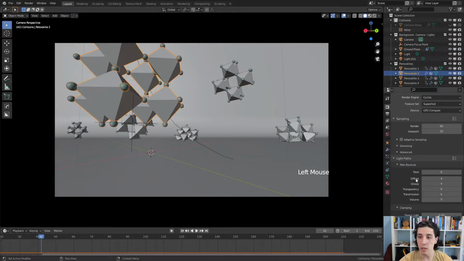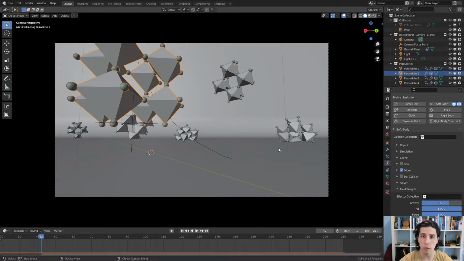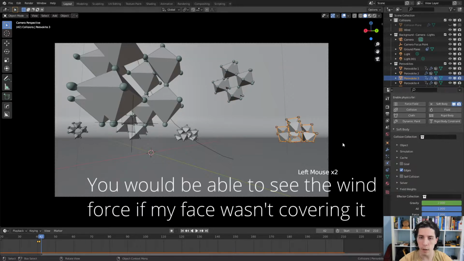If I grab any single one, come down to the physics panel here, you can see I simply added soft body physics. I'm changing these pull and push values throughout. The other thing I've done is change the gravity for each one. So with higher gravity, some of them will fall further, and they will or won't bounce. You can see this front one is not impacted by the wind at all, whereas one of these is impacted by the wind. This one has a slight negative impact from the wind force, so it's being pushed away from the force.